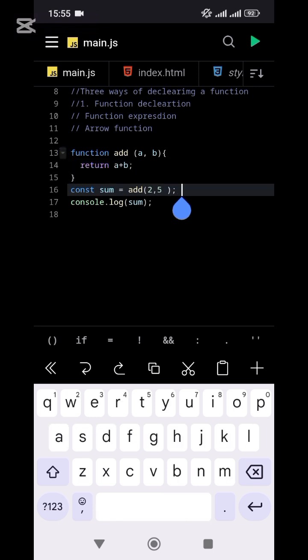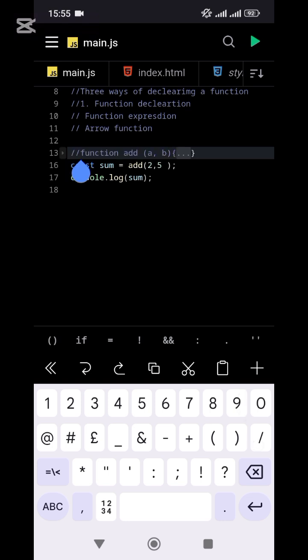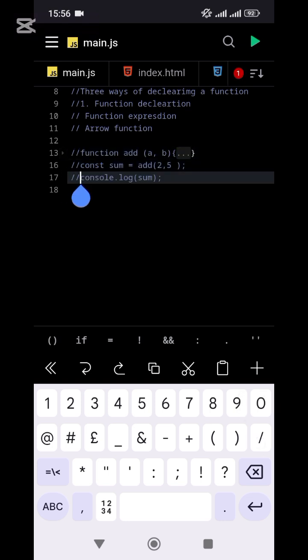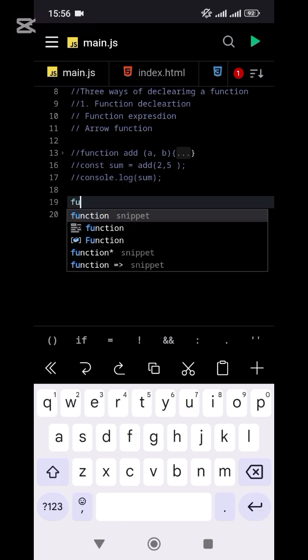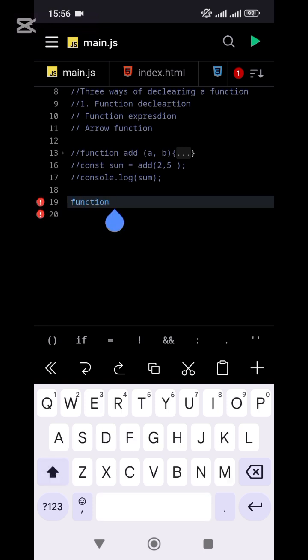Alright, so now let's look at other ways of writing a function. So I'll say function, then the name.